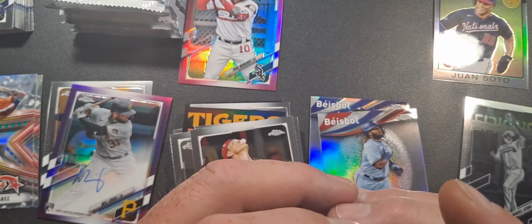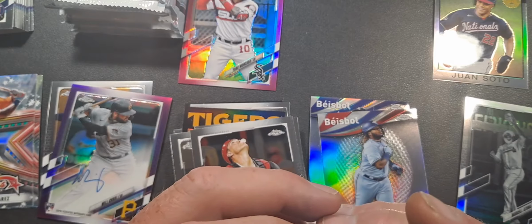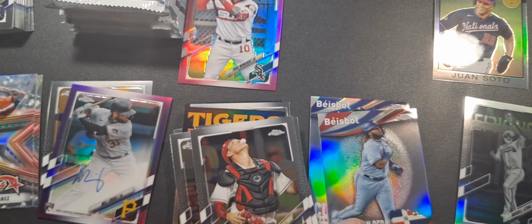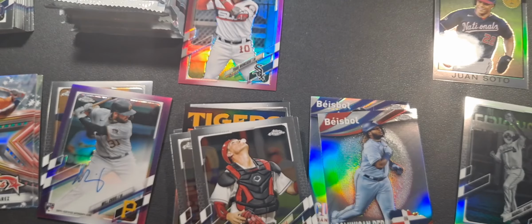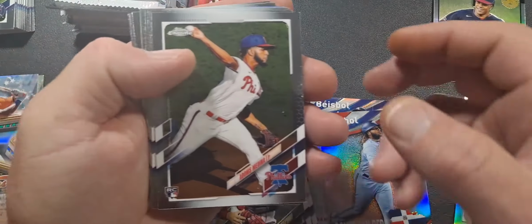Looks like we got a thick one here, so I'm going to put this towards the back. If I can find it real quick. There it is. Make that our last card. Won't see what it is. Okay, get focused in here. All right.